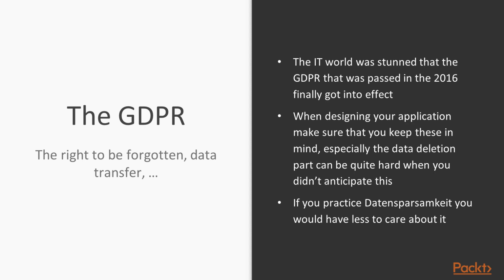The EU passed the GDPR in 2016. But as usual, only shortly before it got into effect in 2018, the IT scene went crazy and tried to implement the necessary changes mostly in a hurry. If you don't design your software with these requirements in mind, you might get into trouble, and even if you're not located in the EU, just one EU customer is enough and you have to be compliant.